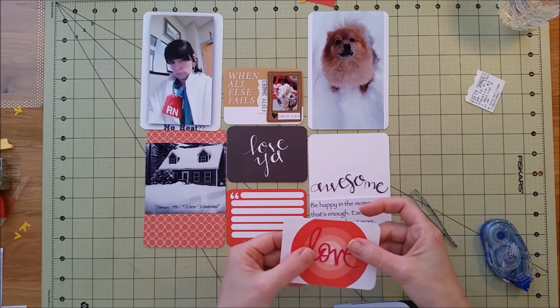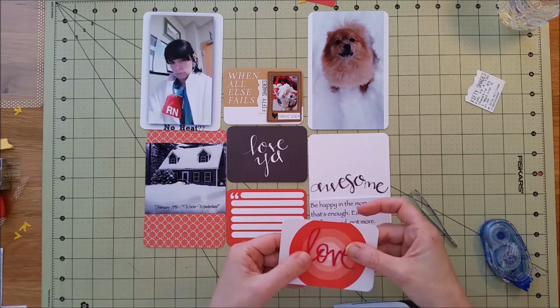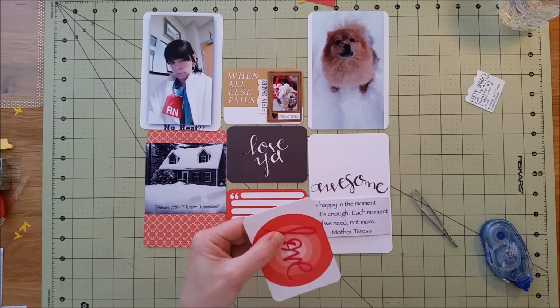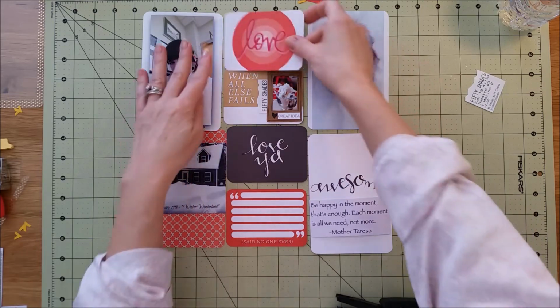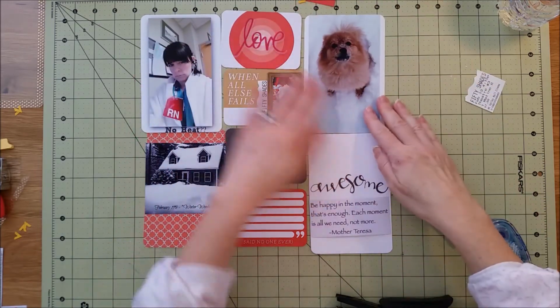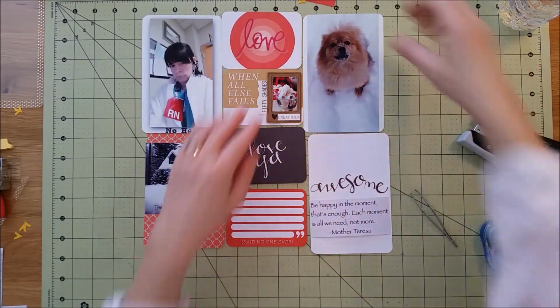I might just use my little stapler here. Put this on. Yeah, so she's had a rough time lately, but she's finally starting to act like her normal crazy self.